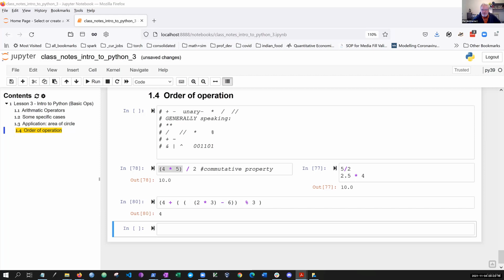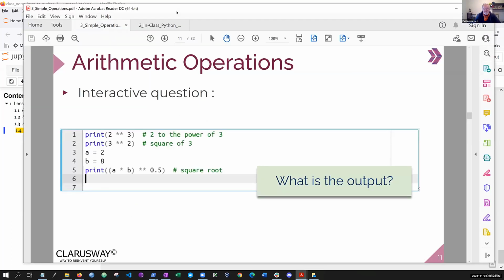Now here's a question you can answer. So try to figure out in your head what these ought to be, and then type them into your terminal and figure out what Python thinks they are. And hopefully you'll have a close agreement. And I'll give you a couple minutes to do that. Okay, does anybody want more time?